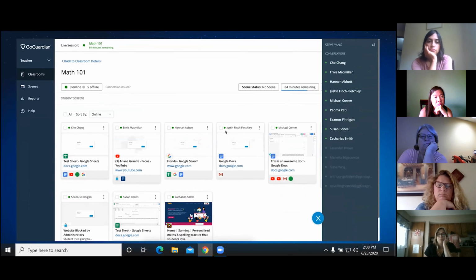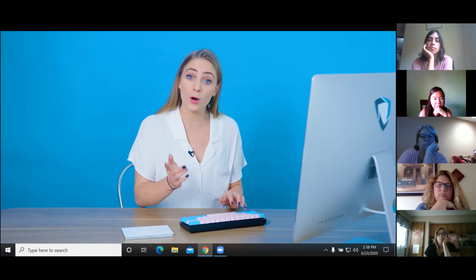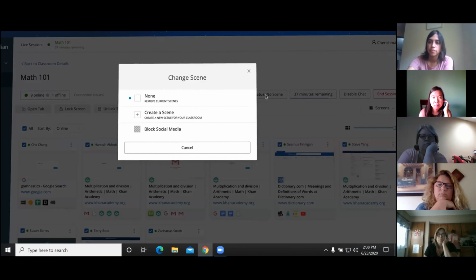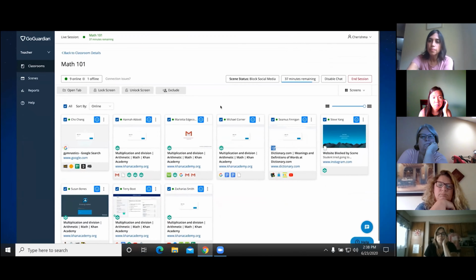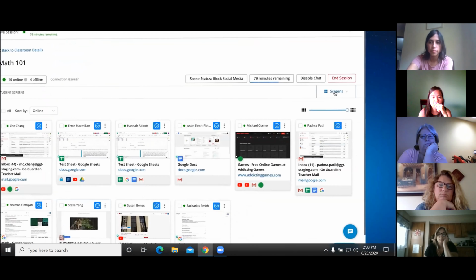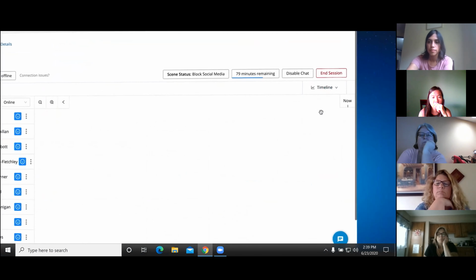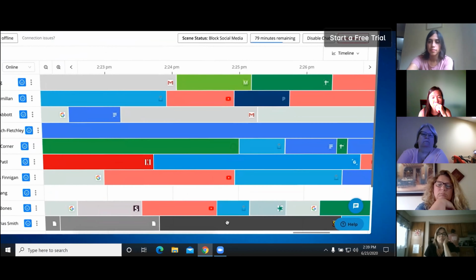And if you need to walk around the class and get support, you can choose specific websites to allow or block during class. So even when you're across the room helping one student, you can be confident that the rest of your students are on task. Or you can check student browsing history after class to make sure that your students were on task and understanding the lesson.